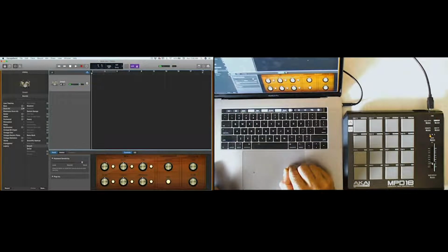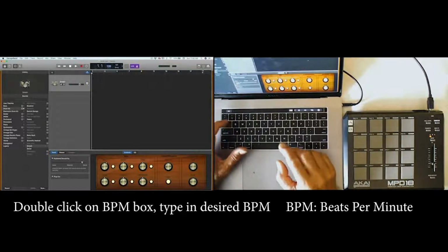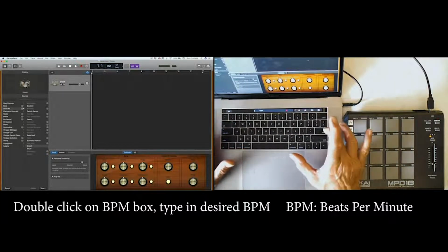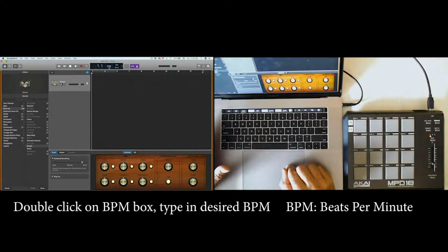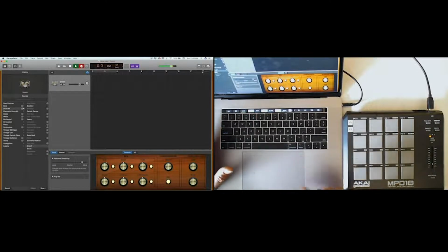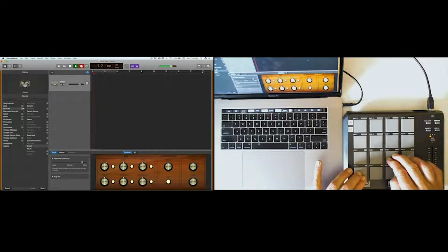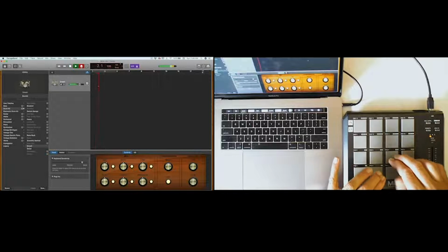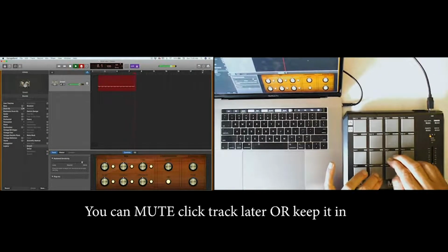First thing we're going to do is change the beats per minute from 120, which is always standard, to 100, just to make it groove a little slower, a little easier to follow. And it gives you a little count off and a click track. But it's kind of hard to follow, so I'm going to go ahead and record my own click track. It's easier to follow, and it's just super easy to listen to, instead of the little blips that they give you in GarageBand.